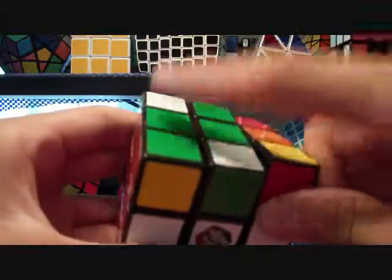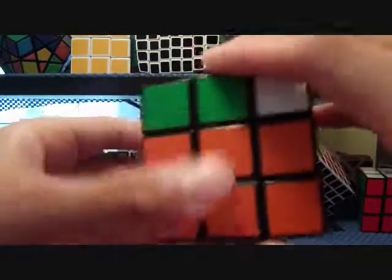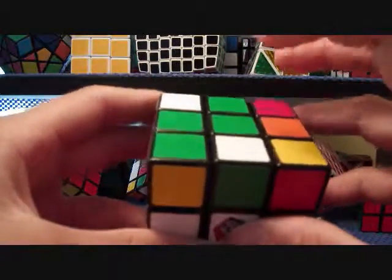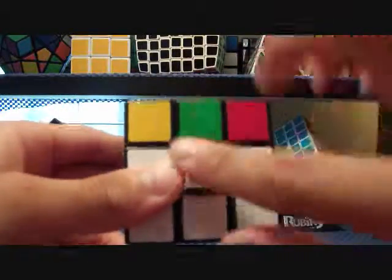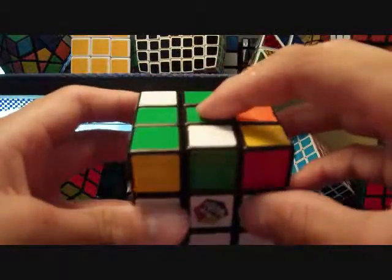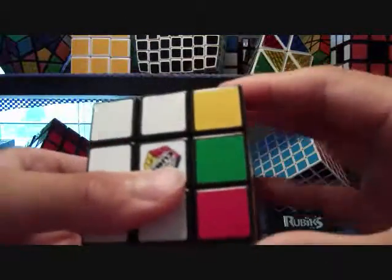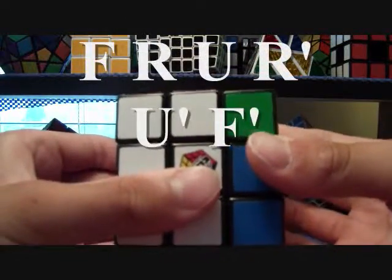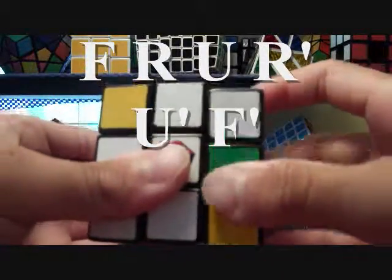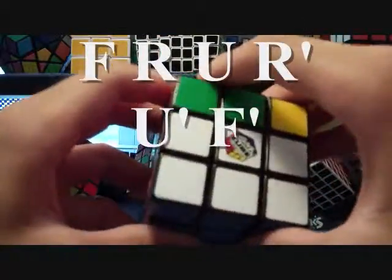The goal here is to get the cross. So if you have a dot, you can face the cube any side. But you have to put this green side up. So here's the front face. If you have an L facing this way, then do this algorithm. F, R, U, R inverted, U inverted, F inverted.